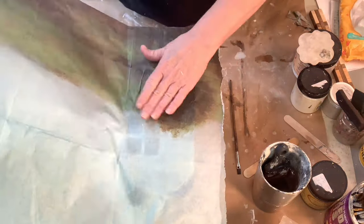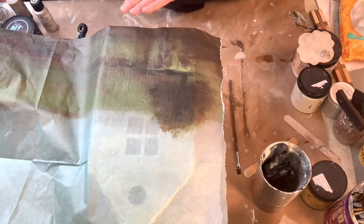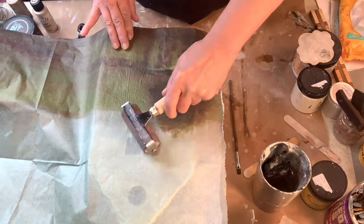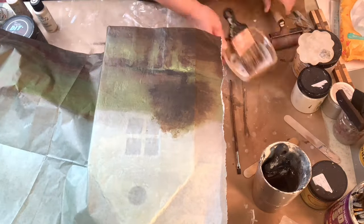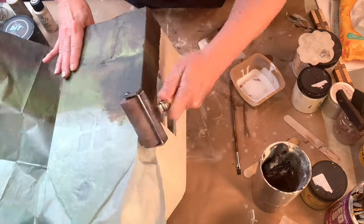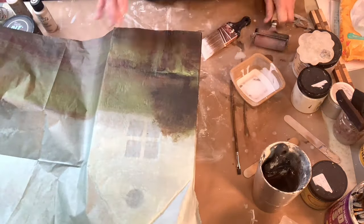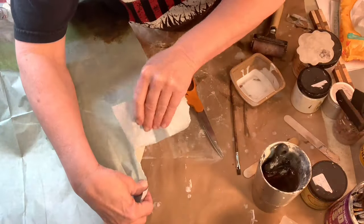Now, I'm going to say something here. Be smarter than me. I had made this box before I had received my paper, but I knew the paper size was 20 by 30. Okay, well, 4 goes into 7 times. You know, that's 28 inches. So that's why I made my box 7x7.